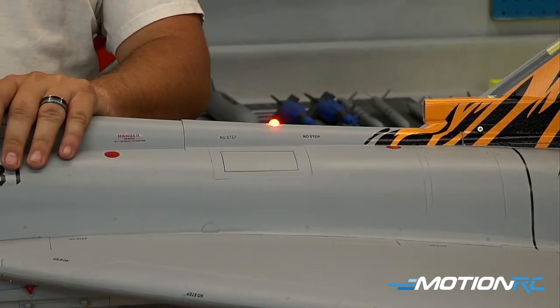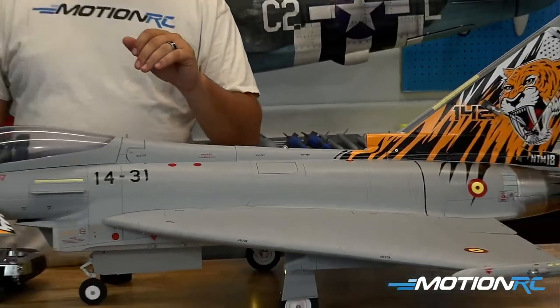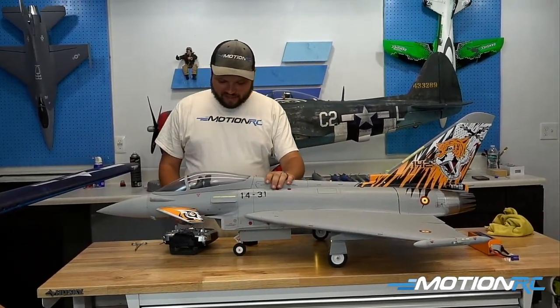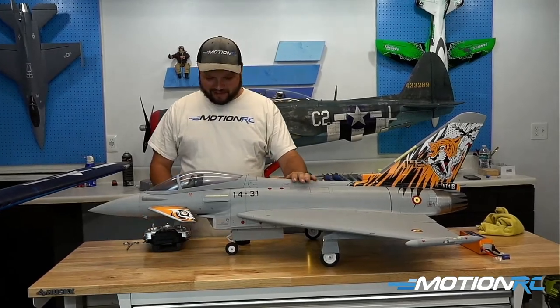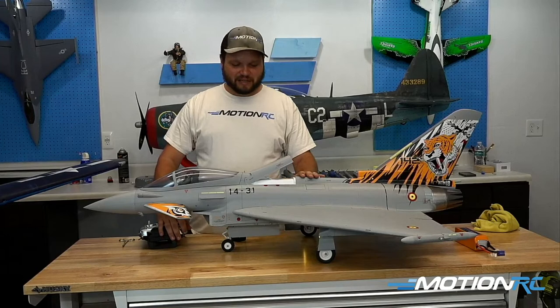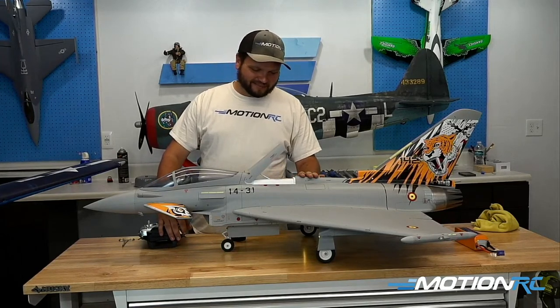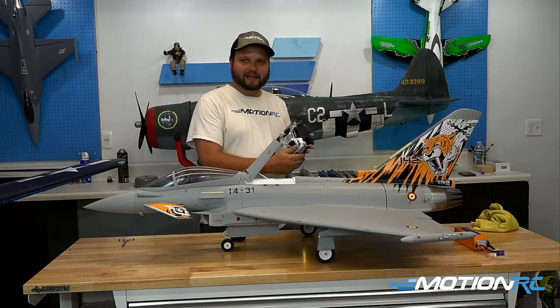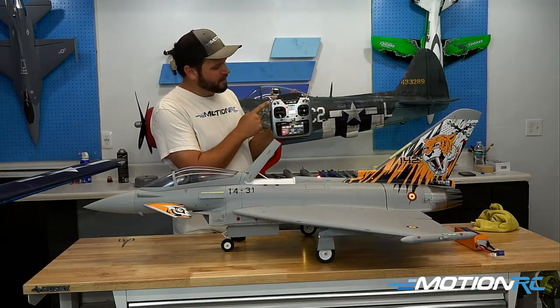Ooh, I'm about to blow everything off the wall over there. You can see those actually open and close. Quick little rundown of the features again. The air brake right here opens and closes. I've got that set up. And if you want to know how I set up my radio, I put my air brake right up here on this corner.